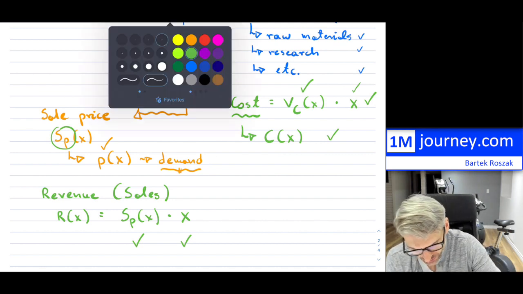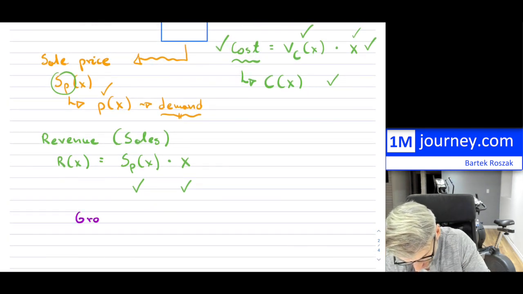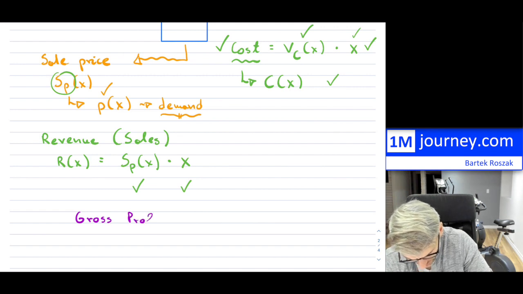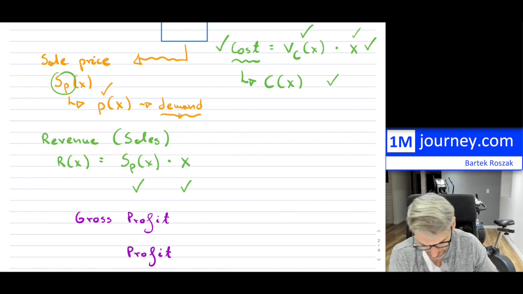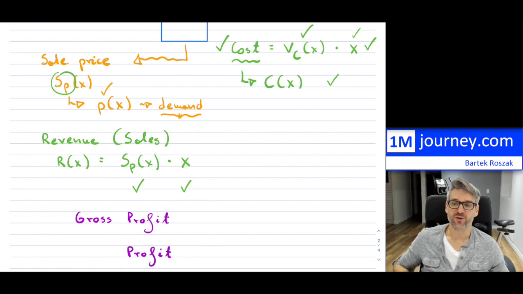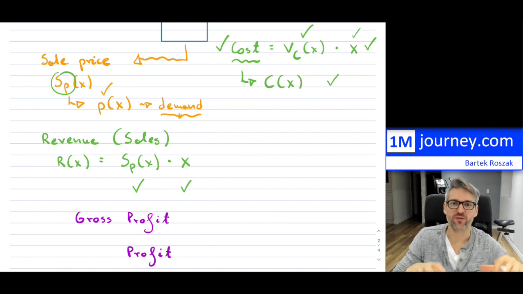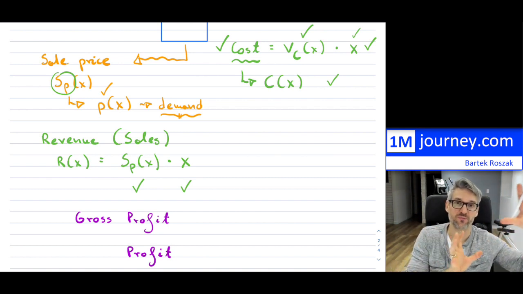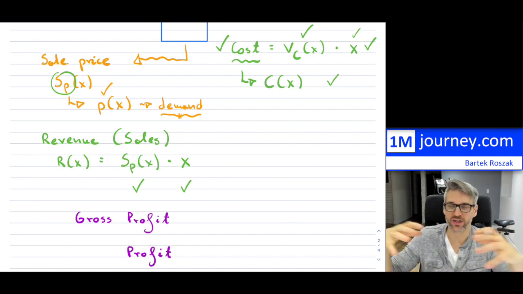And now, if you take the difference between these two, this is actually known as the gross profit that you have. Although, unfortunately, I don't like this, very often in books and so on, especially in calculus, they'll just call it profit, right? There is a difference between gross profit and, for example, net profit. Net is the ultimate how much you actually made, not only because you have costs that are associated with making the phone, but you also have the cost of running the company. And you have to take into account all of that.